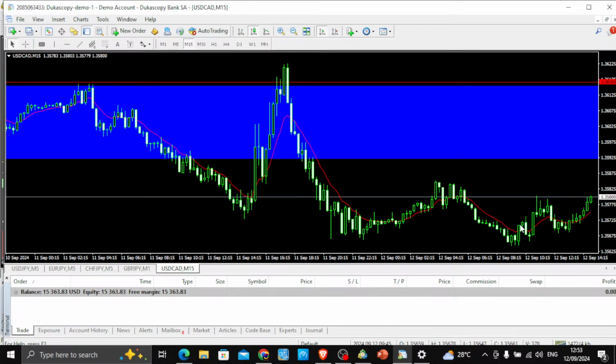So it moved up here. So it is testing the highest point of the previous higher low. Exactly. So if it can take out this one, then you can now enter a trade based on the kind of test. Yes. I think the best thing to do is to exit, which I did.